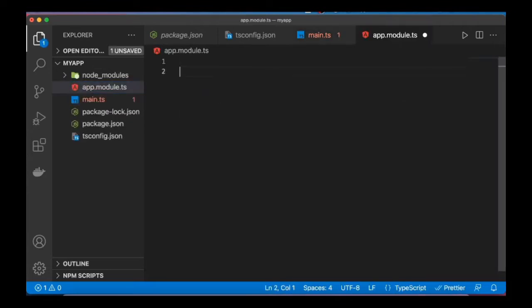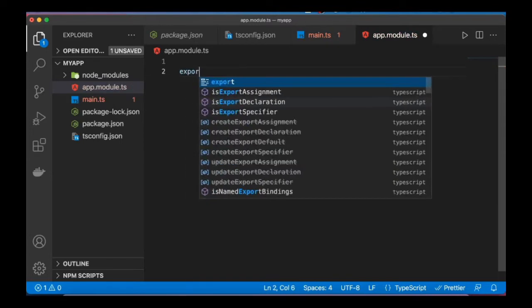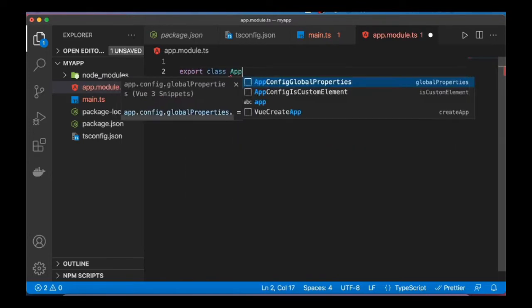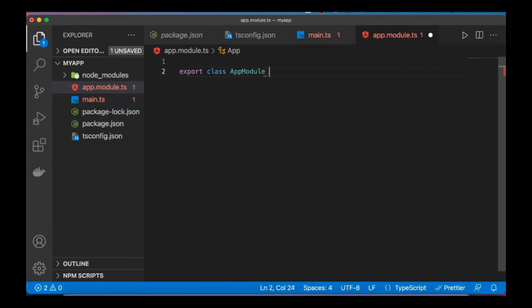That is by convention, app.module.ts. Inside that file, we are going to export a class like so, export class AppModule. So this is just by convention. We name the file app.module.ts and here we call it AppModule. However, this does not qualify as a module yet unless we decorate it as so.